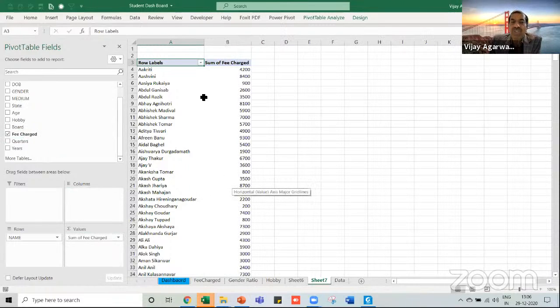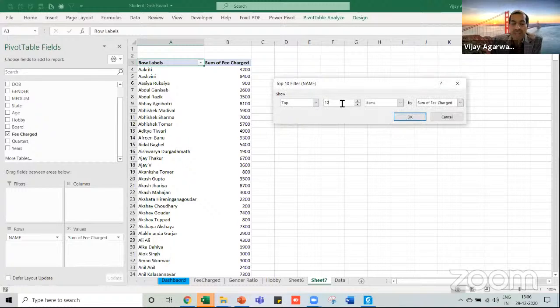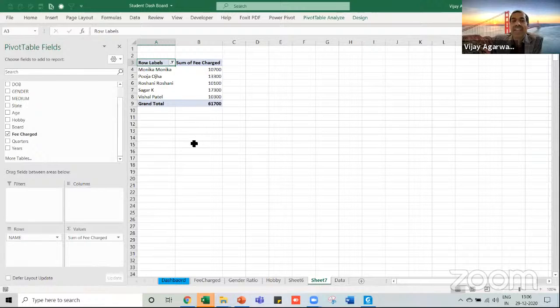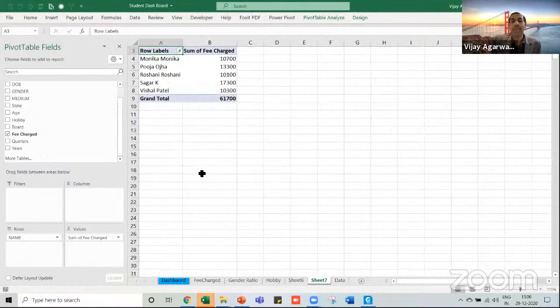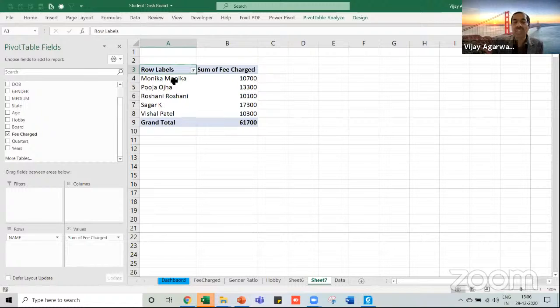Now you want to see only the top 5 students. Go here to Value Filters and select Top 10. Here you put top 5 students. So these are the 5 students who are paying the maximum fees: Monica, Pooja, Rosni.